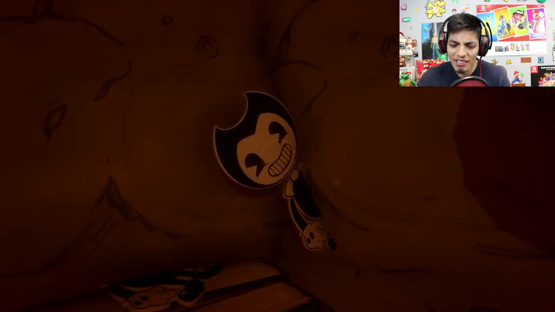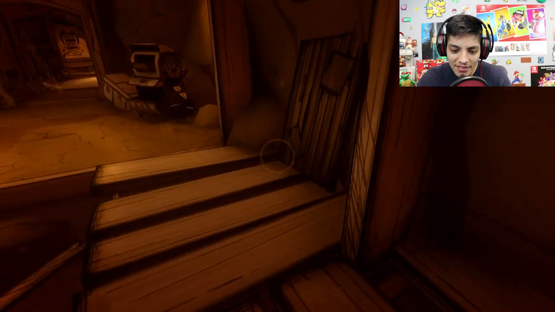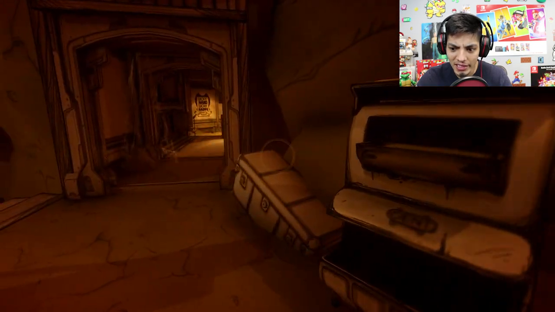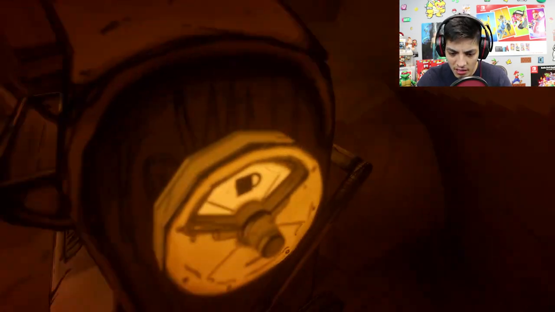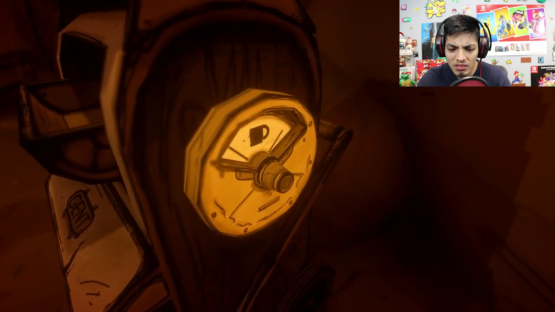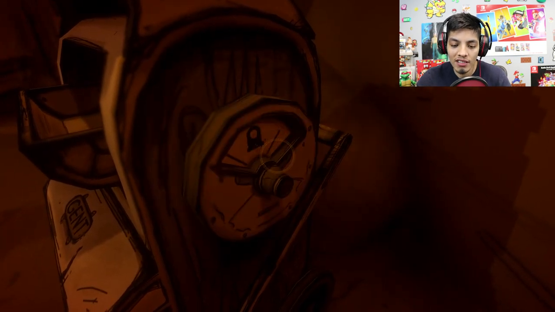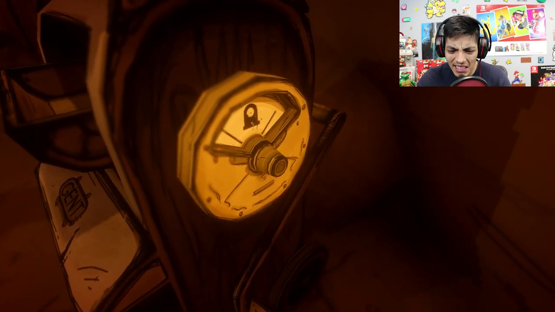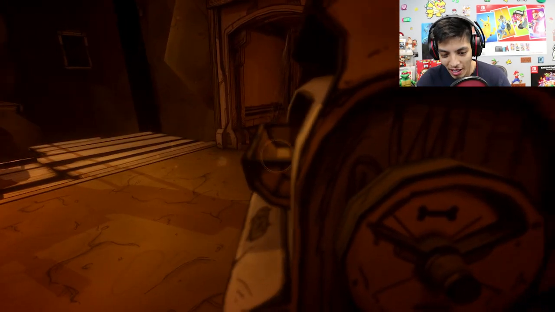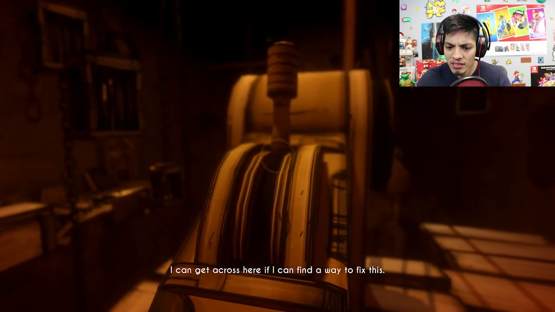Okay, look at this. Why is there just a cardboard Bendy sticking out? And there's one under here. That's kind of creepy. Okay, we do not want to fall down there because... What is this? Oh, I don't know, but we can turn it. A dog bone. A cup? That looks like a cup. It looks like a wrench. I mean, like a gear. And then, what is that? I do not know what that looks like. If you guys know what that is, let me know in the comments because I can't make up what it is. Okay, I can get across here if I can find a way to fix this.